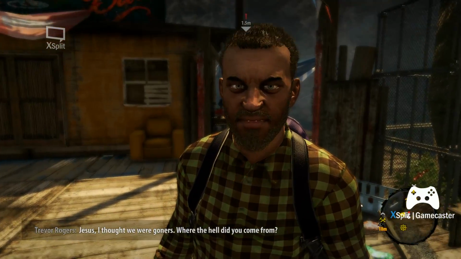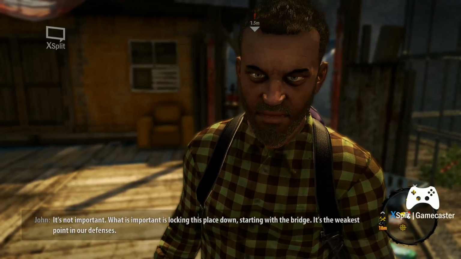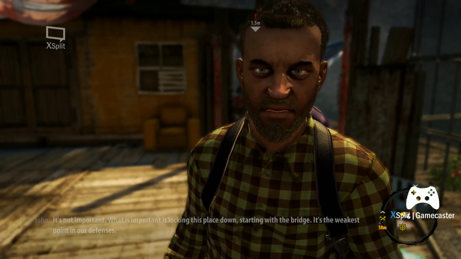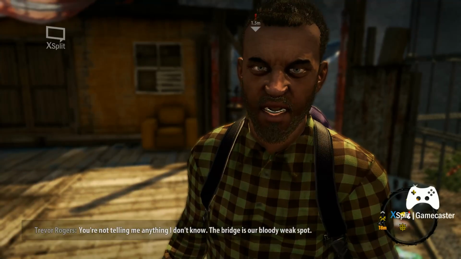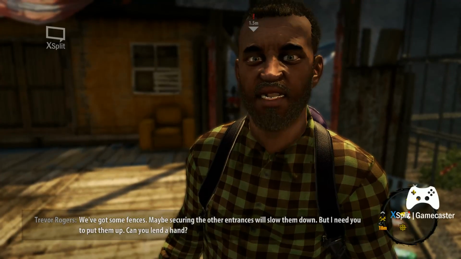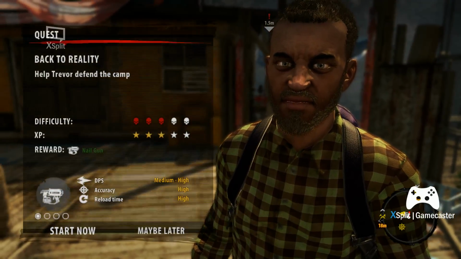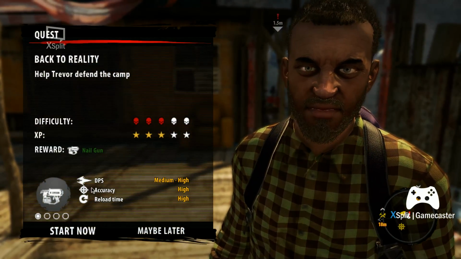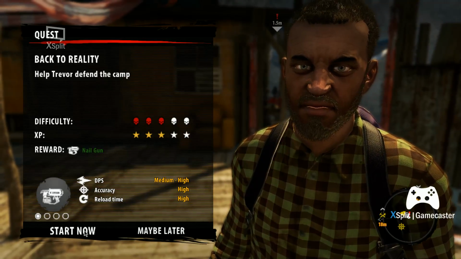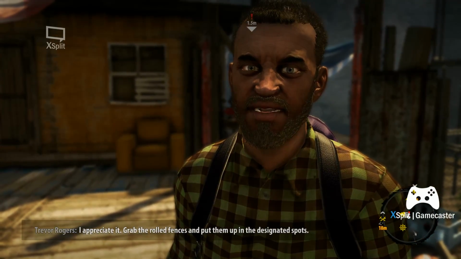Oh, Jesus. I thought we were goners. Where the hell did you come from? It's not important. What is important is locking this place down, starting with the bridge. It's the weakest point in our defenses. You're not telling me anything I don't know. The bridge is our bloody weak spot. We've got some fences. Maybe securing the other entrances will slow them down. But I need you to put them up. Can you lend a hand? Why not? I appreciate it. Grab the rolled fences and put them up in the designated spots.